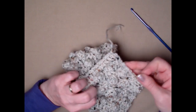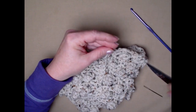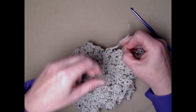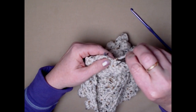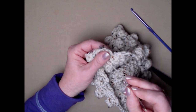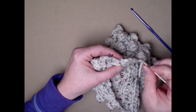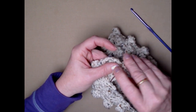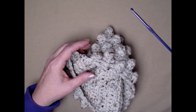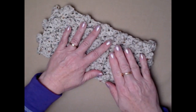And then we need to do that on the other side, because this is our beginning tail. I don't know why that has a little knot in it. That is weird. Alright, so here's our beginning tail. We want to weave that one in too. So we'll do it the same way. I'll just turn it, go to the inside, and just start stitching some stitches back and forth. Until I'm confident it's going to hold. Clip your stitches. And now I'm ready to put this headband on and wear it on my walk with the dogs.